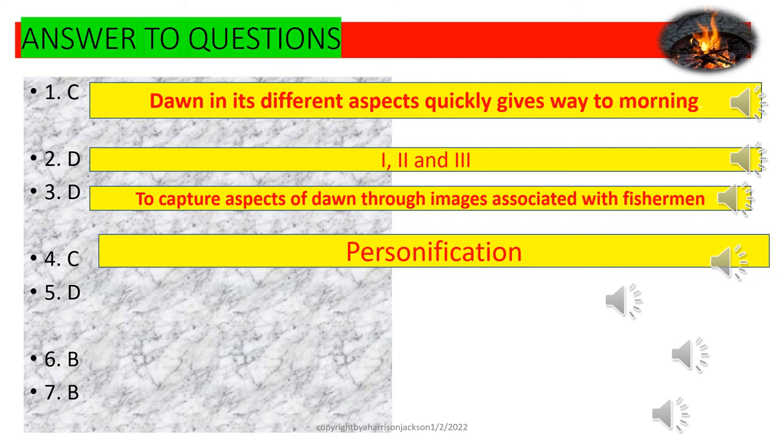Personification is when you give human characteristics to inanimate or non-living things. And so the characteristic, the human quality of sleeping is given to darkness squats upon the land, okay? And as a result of that, we know it is personification. Did you get it correct? If you did, leave a comment in the comment section. Yeah, you're doing well. Continue to do so.